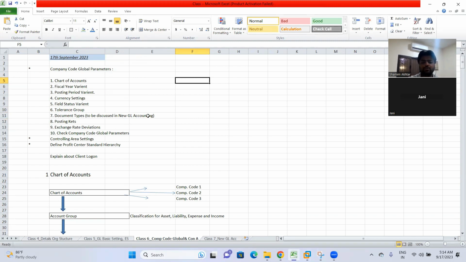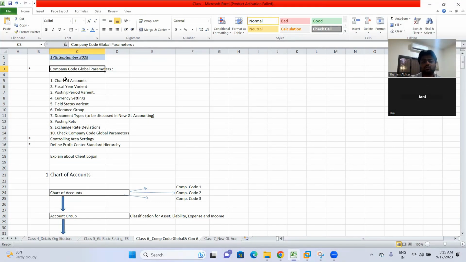Now we have created the company IT. Suppose we take the example that IT consultants have created the company code, functional area, financial management area, segment. Now, company code global parameters: we need chart of accounts, fiscal year variant, posting period variant, currency settings.